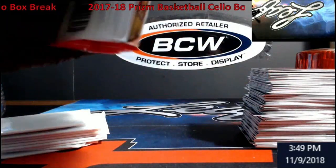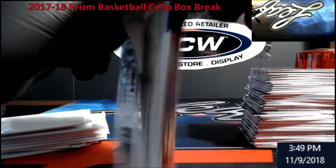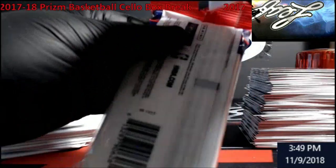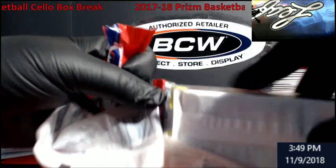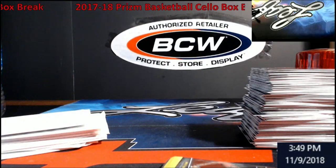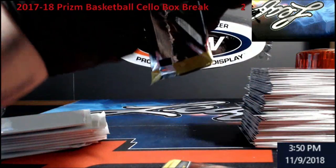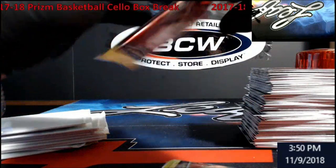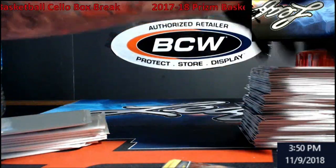And the way my luck goes, I bet you we pull Lonzo Ball because I don't like the guy. Usually the way my luck goes. Really like to get Tatum or Mitchell just to have and put in the old PC for a while. Can't believe it, four cards per pack.